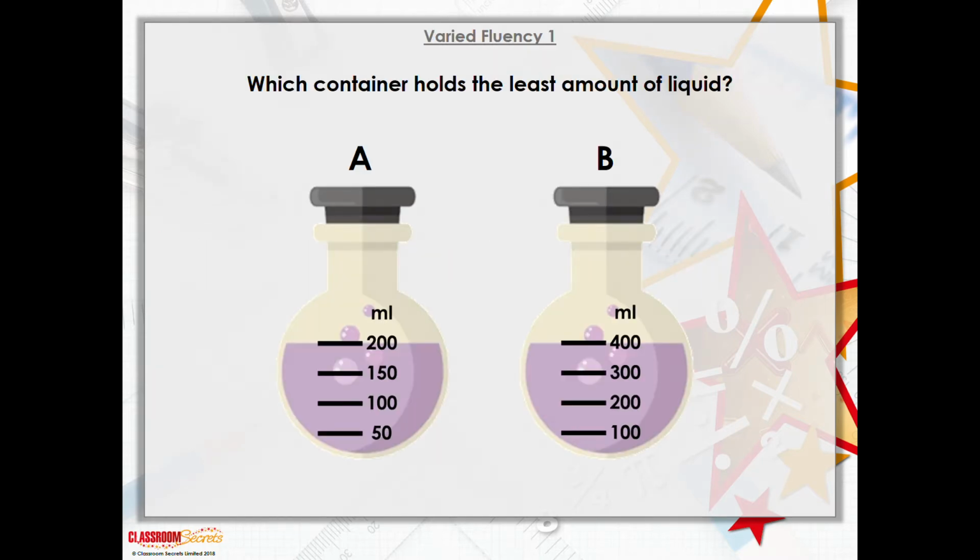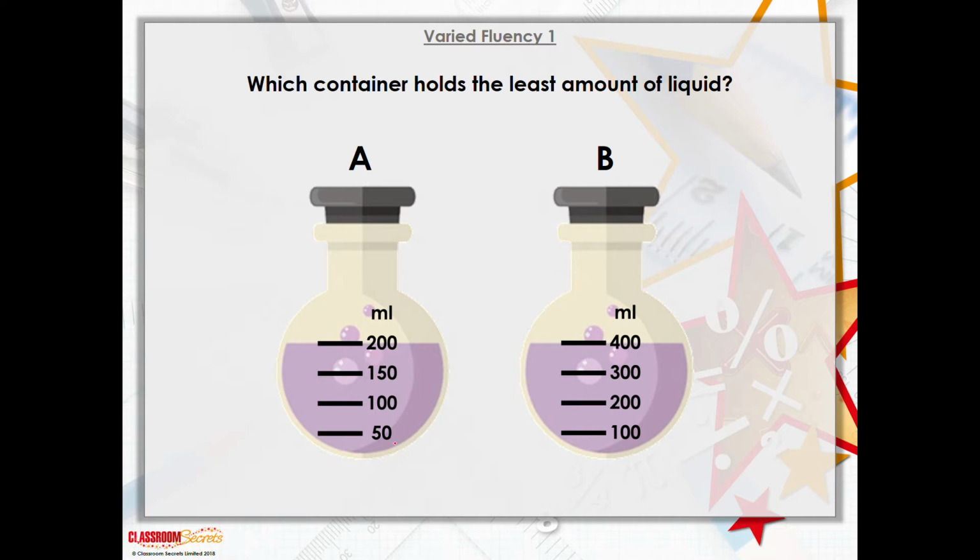So first of all, the first question we're going to face this morning is which container holds the least amount of liquid? Now, it's really important when we're looking through our questions to see, is it the least or is it the most? Because obviously these might change when you come to doing your work. So you can see both containers look exactly the same. However, it's all about, once again, looking at the different measurements that go up the side, okay? So the different increments that our scale goes up in.